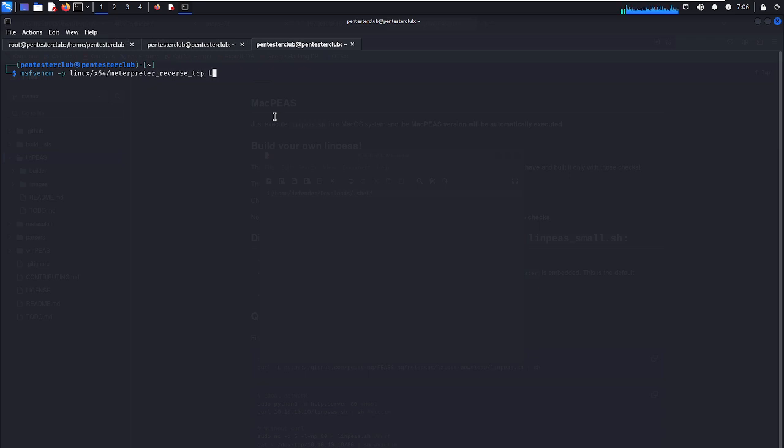Then you just write LHOST equal to the Linux IP address, 192.168.18.167. Oh, sorry, 67. LPORT equal to 6666. I'm putting it as a random one. You just write format as ELF. You just put the output as exploit.elf. That's it. So it will create the exploit here.